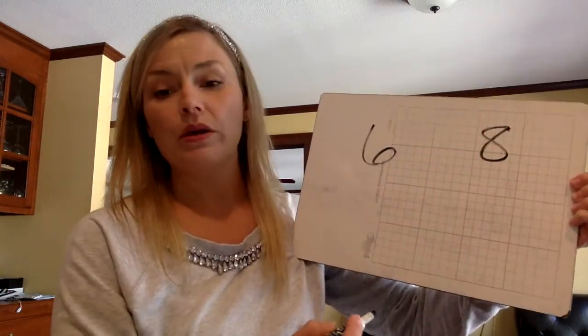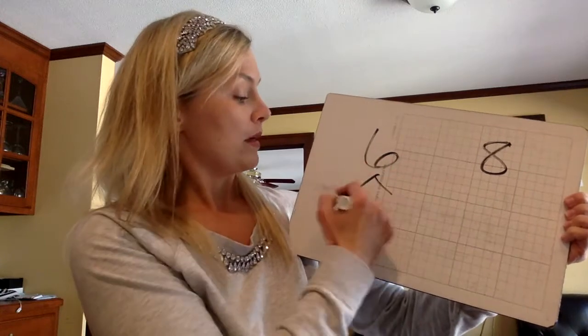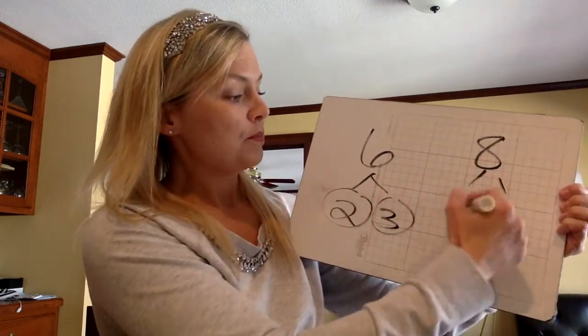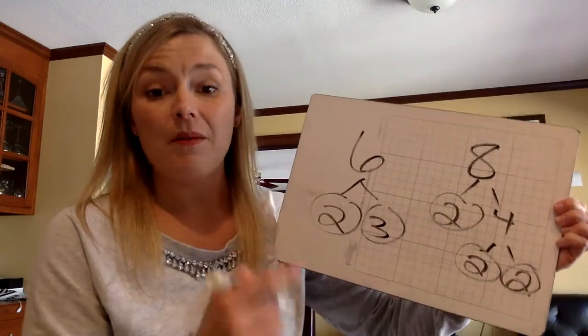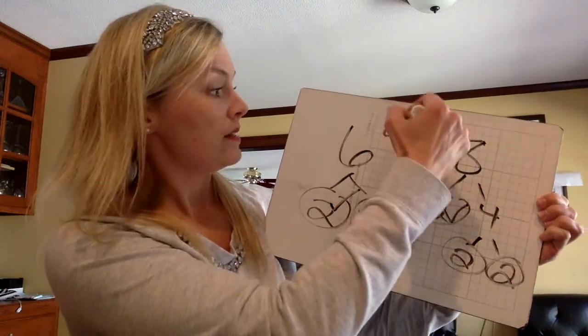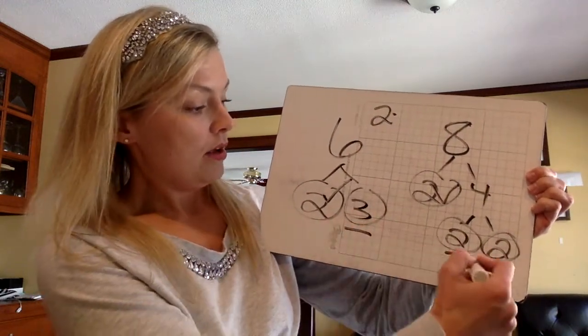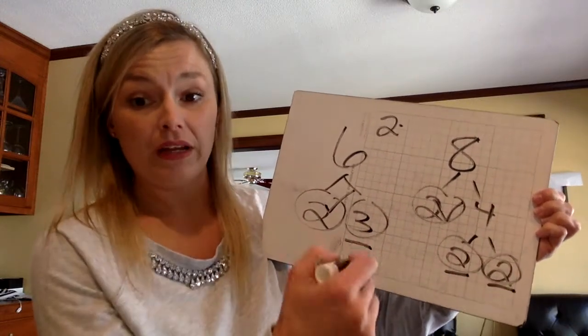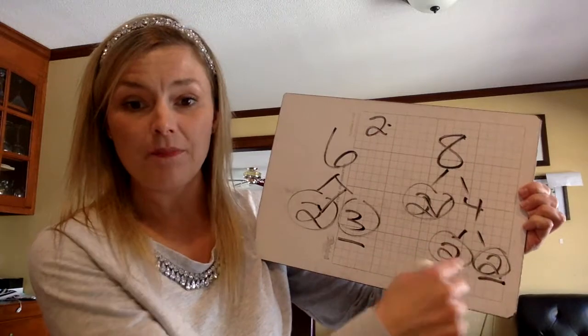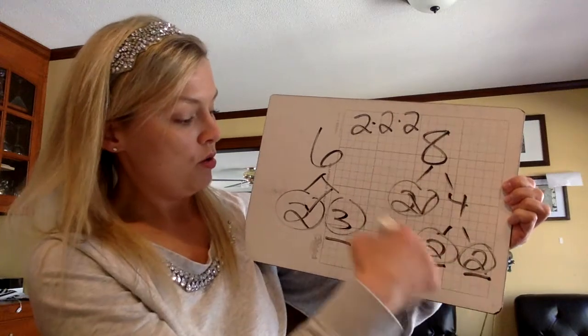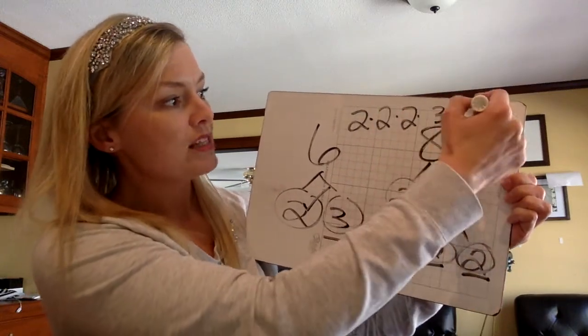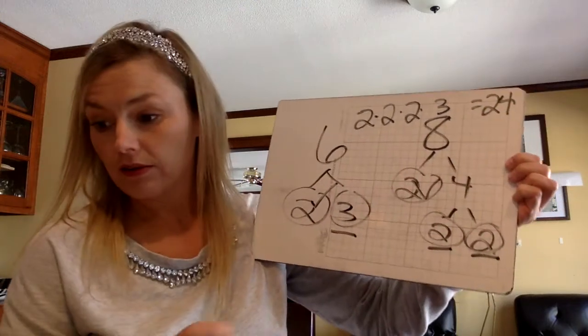If we think about how we use the prime factorization to help, we'd break 6 down into 2 and 3. 8 breaks down to 2 and 4, and 2 and 2. We want to see what they have in common first. So they have a 2 in common. We're going to list it, and then all of these are leftovers: the 3, the 2, and the 2. Remember, we can't partner these up. They're from the same tree. So we would have 2 times 2 times 2 times 3, which ends up giving you an answer of 24. They will meet in 24 days, or they will meet every 24 days. That's when it will overlap.